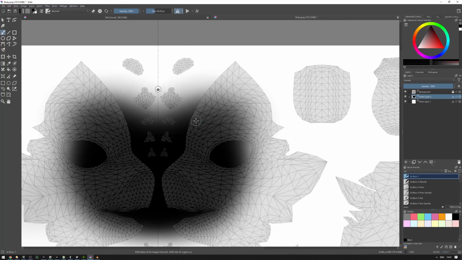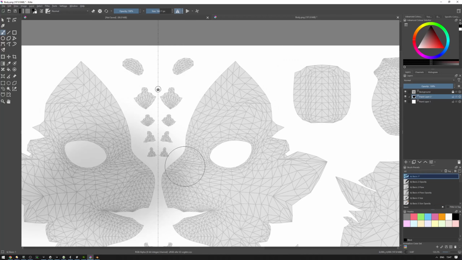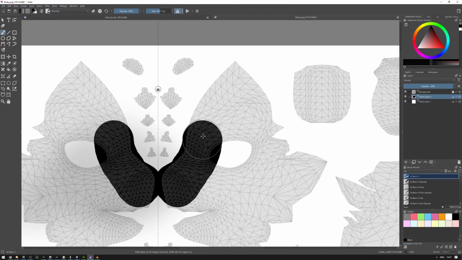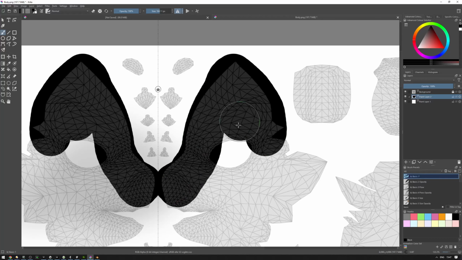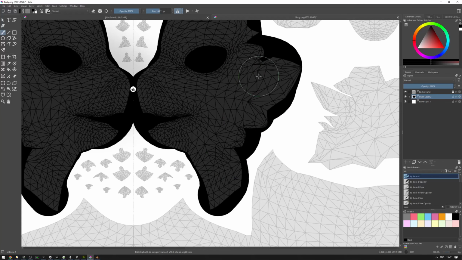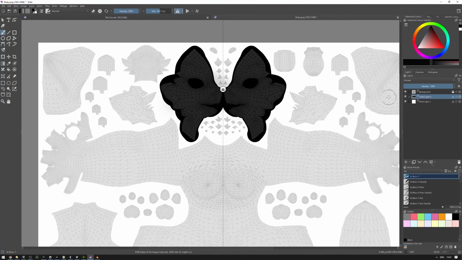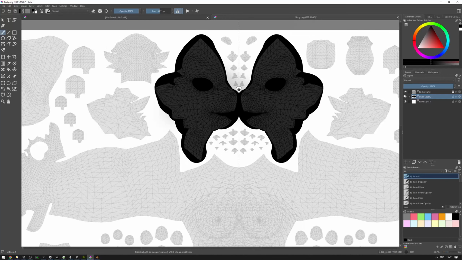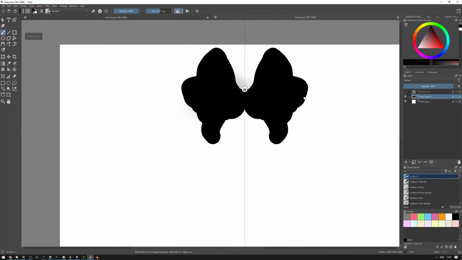Doesn't need to be that. We can actually use a hard brush here. Will give us better results as well. So there you go. We can just kind of paint this like that. Right, and now the head is not going to be black anymore. And of course, before exporting, you're going to want to hide the background here and export it like that.